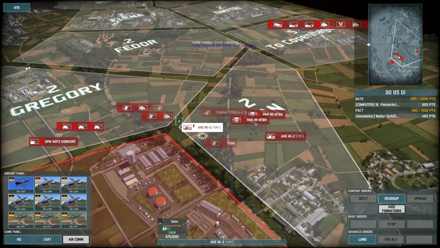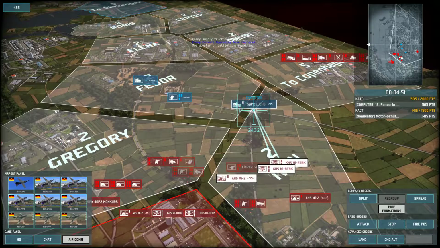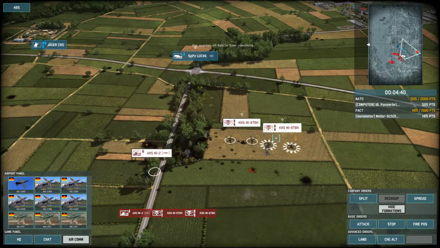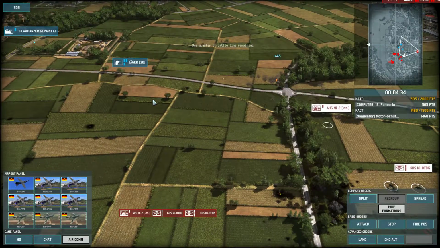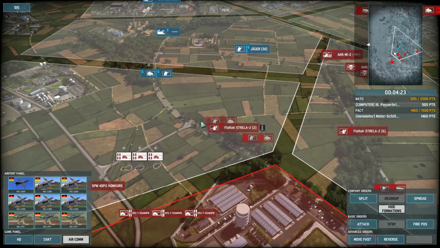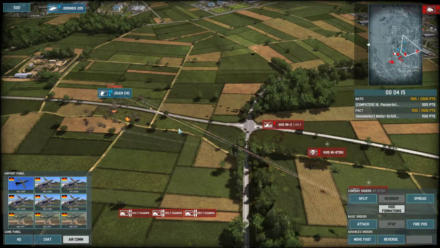Right, so where are the rest of the enemy? Let's go and have a look. Let's see if we can find them, shall we? Well, there's one. Take out those Jaegers. This should be it now. Yeah. There we go. Winner, winner, chicken dinner.